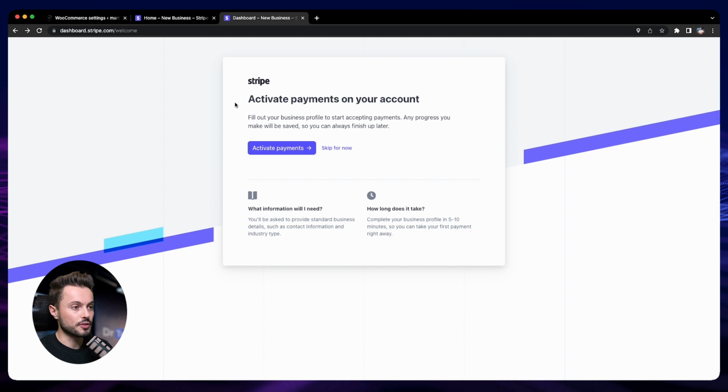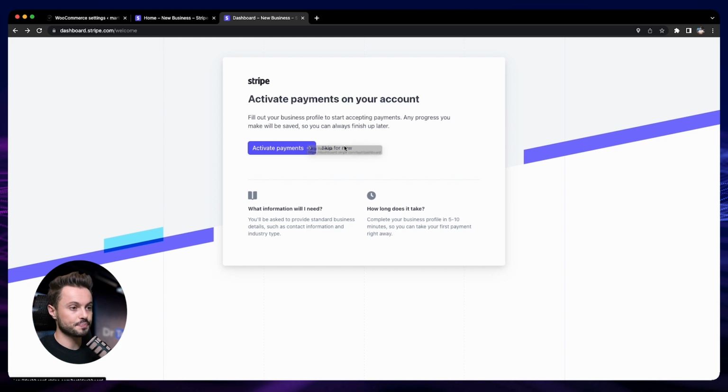Okay, great. So now for me, I will not activate payments on this account because this is just a demo account that I just use right now to do this course. So I will just skip for now. You can do the same thing if you want to activate payments later and just connect Stripe first. Or if you want to fully configure your account, you can just click on Activate Payments. They will ask you for more information about you, for your bank details and all of these things. So if you have them, you can do that now. If you don't, you can do like me, skip for now and come back later.